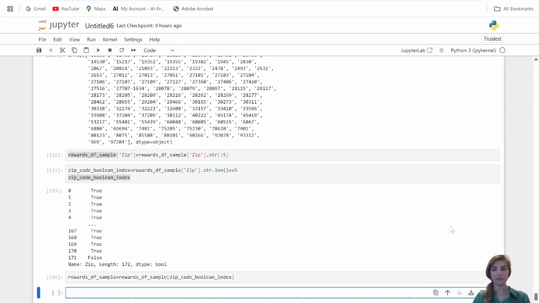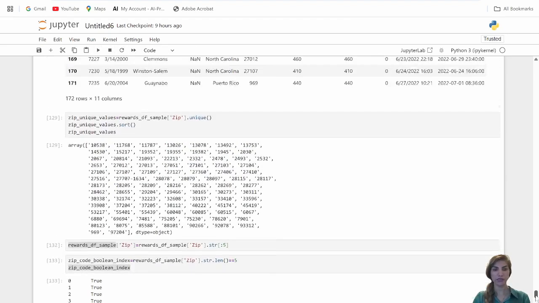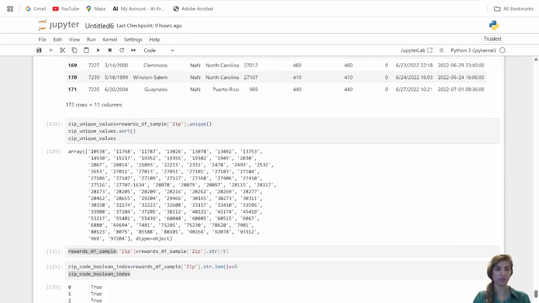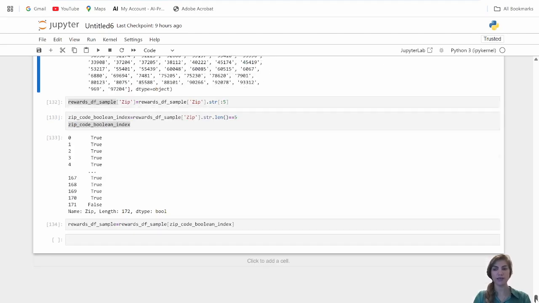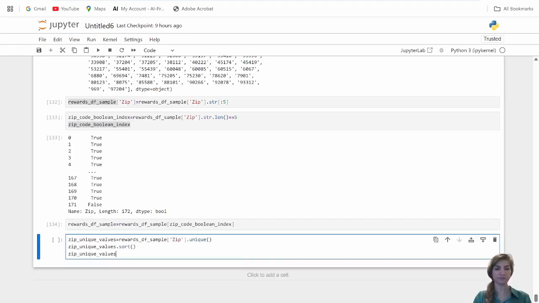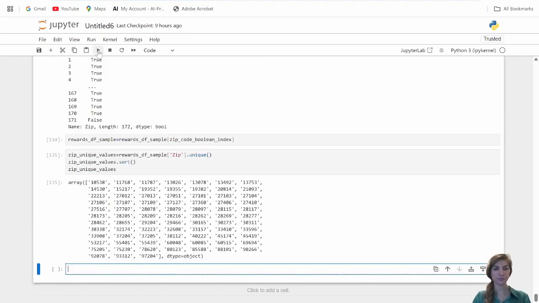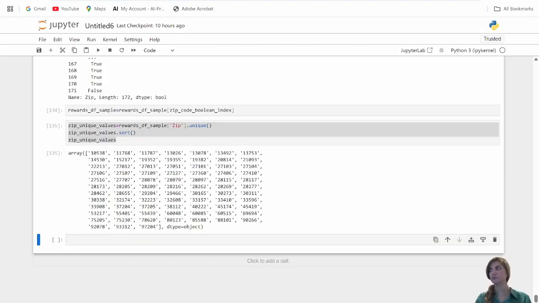And then again, for making sure everything is correct, I would be able to run this code again to see what are the unique values available after all of these changes in the zip column. Okay, it seems that everything is fine. All of the codes are 5 digits, no less than 5 digits or no more than 5 digits.